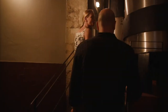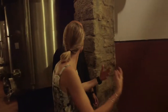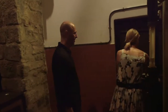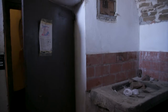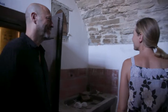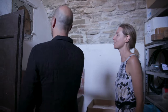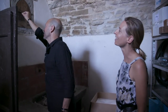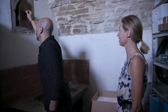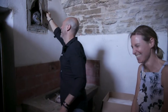I can show you another little tiny secret part of the church that is still here. So we can get inside here. I'll bring you to another secret part of the church where the priest was changing his clothes. You can see inside here that now it is only storage, but you can still see the place where they were hiding the wine and the bread. Oh, this little place up here? Yes, exactly. So why did they have to lock it? Ah, because it was very safe. I mean, everybody wanted it. I don't want to use this for storage too. Yes, obviously.